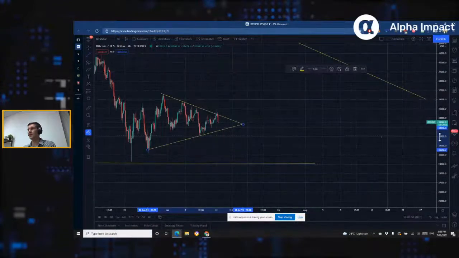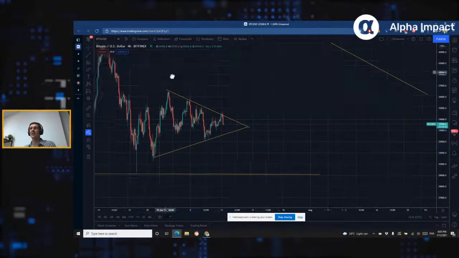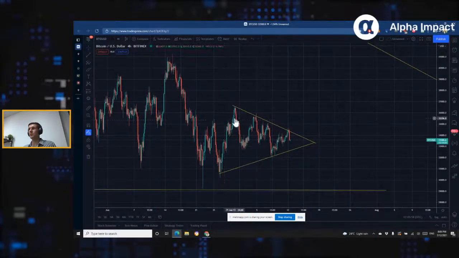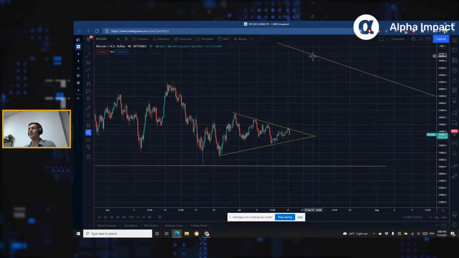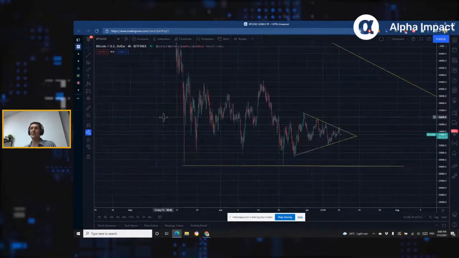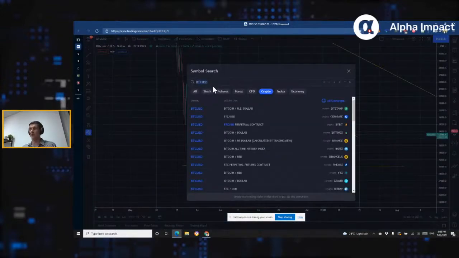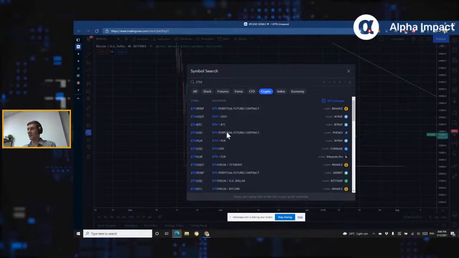So this is the action in Bitcoin. You can see we're in this wedge. We've been here many times. We've converged and then come up and come down and up and down. Ultimately, we're seeing a descending trend line and an ascending trend line here. So anyone's guess what's going to happen. Our high-level view is that we will retest up here at some point. However, these things take time, and ultimately, it's not an easy thing to call markets. So our job is just to tell you what's happening.